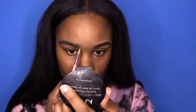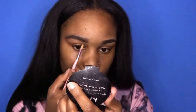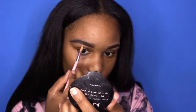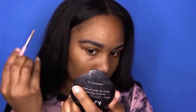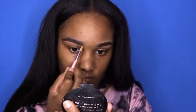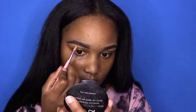So as you can see at the front of my eyebrow, I kind of drew my concealer past the front of my eyebrow. I don't know if I'm making sense, y'all, but that's just a way to make sure that my concealer is going straight, because when your concealer looks like it's curving down, my eyebrows kind of look like they're curving down in a way in the front. So I just like to make sure that it's going straight across, so my eyebrows look like they're going straight across. Then instead of curving down when I get to the tail, I kind of just drag it out a little bit. See how I'm dragging that concealer out in the front right there? Yeah. It's just to make sure that everything is nice and straight, like I like it.